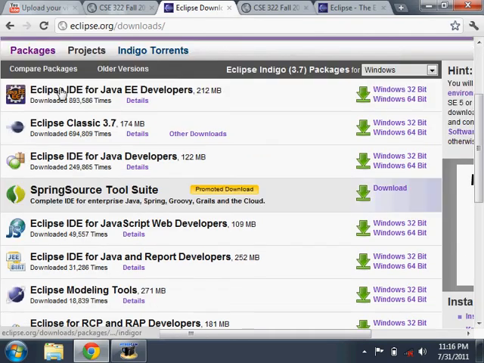And these are, they call them packages, right? So you could also call these distributions. And these are all different. They all contain different modules. But, you know, actually each one of these, you can add the missing modules to any one of these to include the functionality of any of the others.